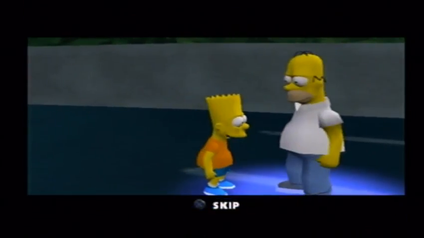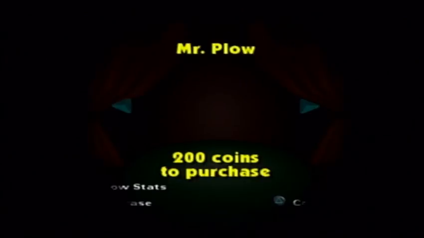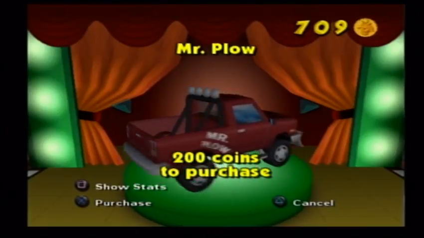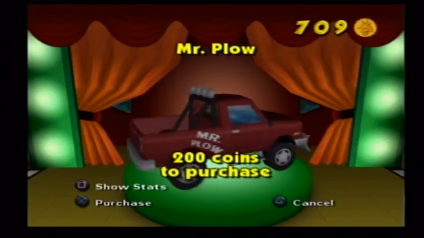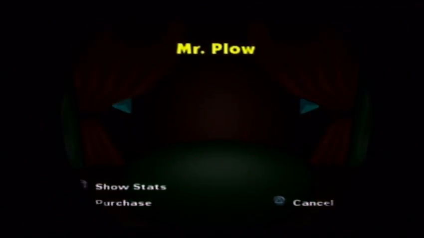I need your truck, Homer. Why should I give you that? Because I love you. Pay up, Tucker. You're charging your own son? Yeah, I guess I am. Purchase? Why would I need to purchase? Just give me the damn thing.